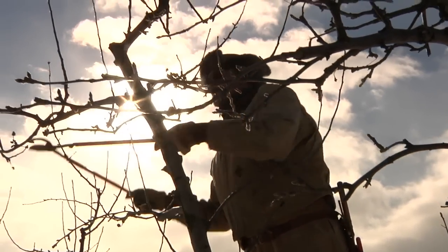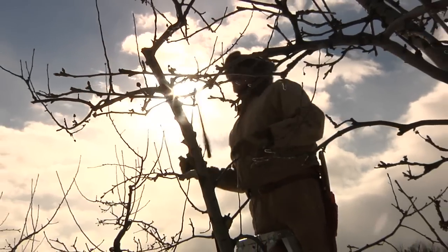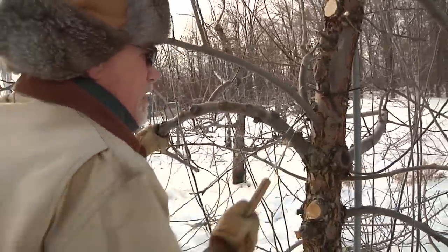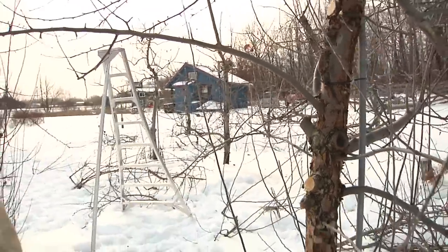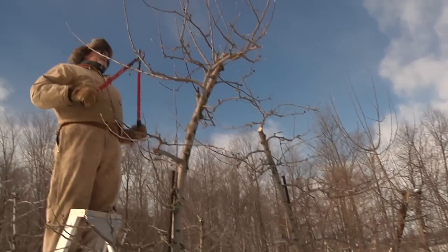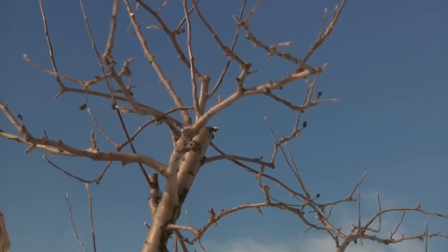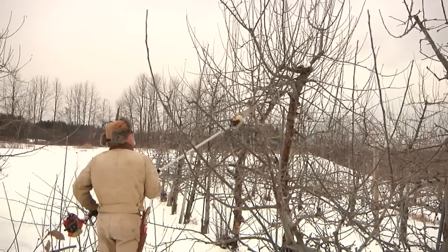There are a lot of different decision rules for pruning. One rule is that any side branch that's more than half the diameter of the main branch should be removed, so the trees don't get overgrown. You typically want to do no more than two or three of those really big cuts in any one tree in any one year. Because if you cut them back really hard, you get what I call an angry tree — it just comes back at you because you took too many of the growing points off it. You'll get a whole bunch of really vigorous vegetative shoots that totally defeats your purpose in pruning, and then next year you've got twice as much work.